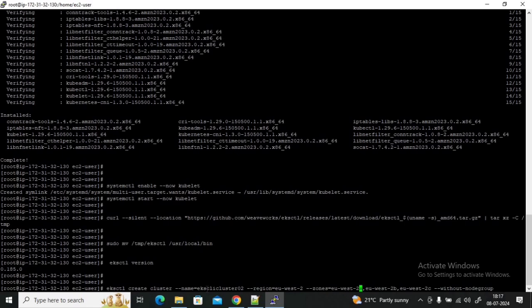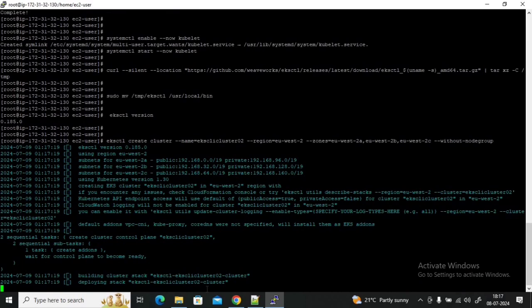I have set up three zones here: eu-west-2a, eu-west-2b, eu-west-2c, and I'm going to set up this cluster without a node group as of now. The node group I'm going to set up at a later stage, separately.